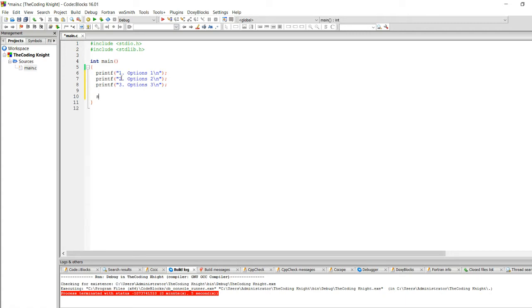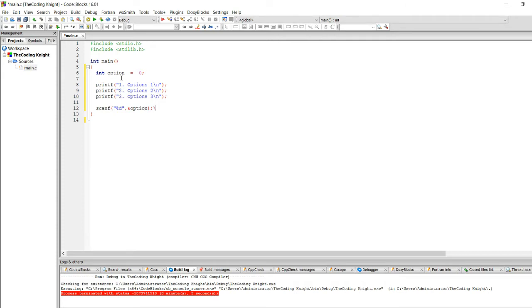Let me just scan the input option, and it's gonna be an integer, and I'm working backwards here. And option, let me just initialize this to 0. Didn't have to, but I want to.